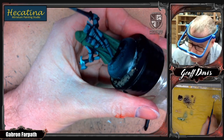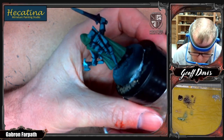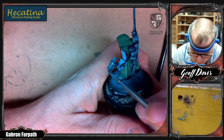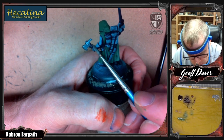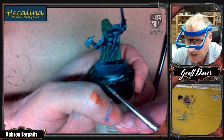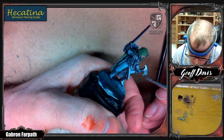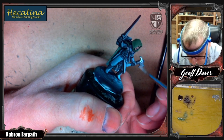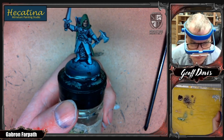I don't remember what our plan was with these little wires on this axe head, whether it was going to be leather straps or what. I've just decided they're going to be metal. So how am I going to do that? I'm going to wipe most of the paint off this brush, and then I'm just going to very lightly run the edge of the brush across those carved wire shapes, and now those are going to be metal wires. I think in this case, this ranger is pretty smart. He wouldn't use wires unless he needed to. I think the handle of his axe is split somehow. So he's using the wires to keep it from completely falling apart. That's my story. Stick with it.